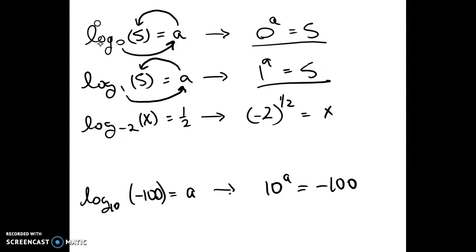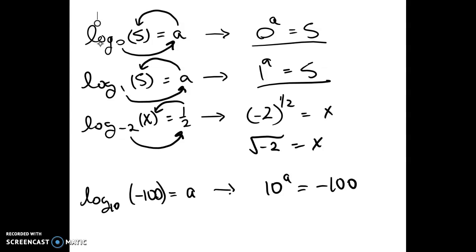Now let's see what happens if we have a negative base. So log base negative 2 of x is equal to 1/2. So I'm going to change that to exponential. So negative 2 raised to 1/2 is equal to x. But if I change this, instead of a fraction, to the square root of negative 2 is equal to x, well, now I'm looking at imaginary numbers as my final answer. So that's why we stay away from negative numbers as a base as well. So it can't be 0, can't be 1, can't be negative.